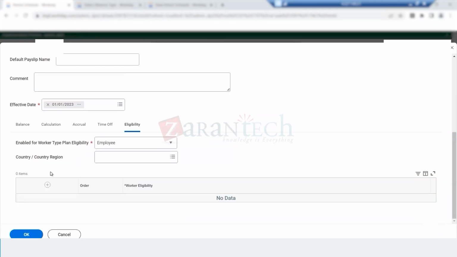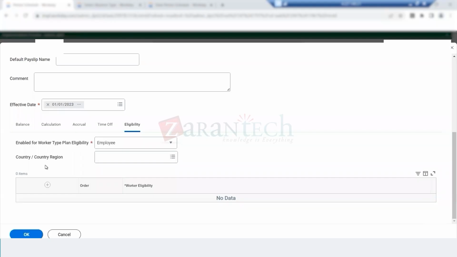Let's take this part, eligibility. In time off plans, the most important thing is the eligibility. What does it make? It is basically what population you're targeting for the time off plan to be utilized. A lot of times, I will tell you from my personal experience, you will see a mismatch of eligibility, where employee A is eligible for plan B, and employee B is eligible for plan A. A lot of troubleshooting happens, and it is a daily scenario which I actually encounter in my current organization.